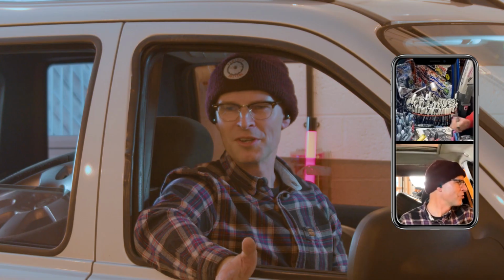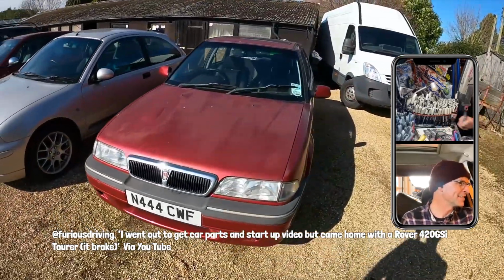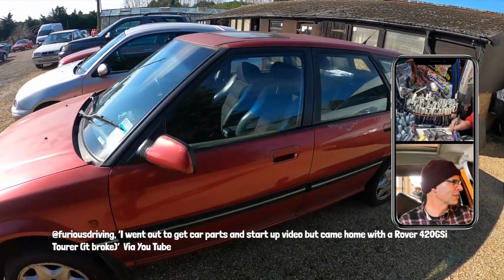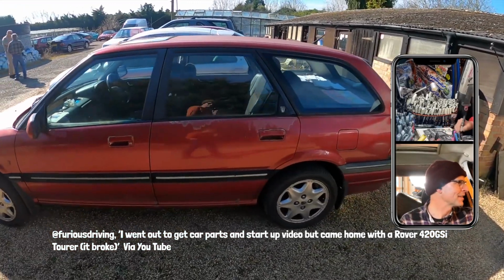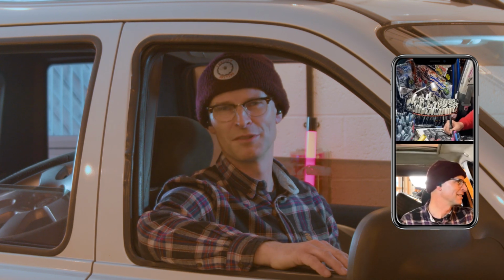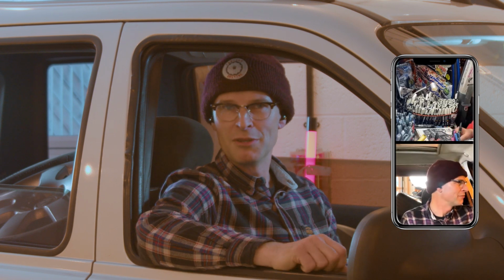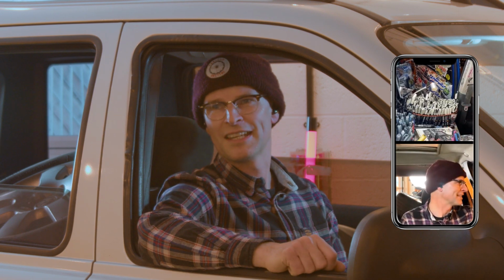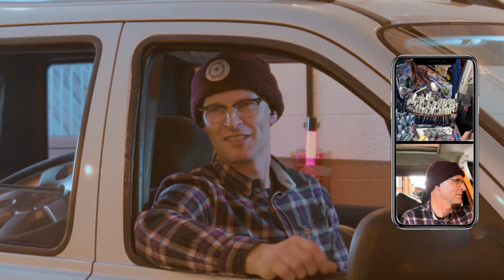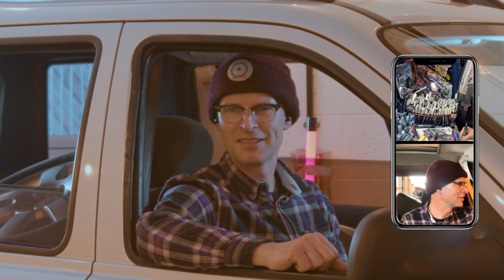Also, the Rover 400, I was going to bring that because that's an estate. A 420 GSI estate is again a super duper rare car. But both those cars were kind of bought on a whim by mistake. The coupe I've had for a long time because that was going to get scrapped because it was dead and in someone's yard and they were going to get rid of it. So I took it and fixed it. The 200, a viewer emailed me and said I've had this for a little while since the head gasket went, because Rover, and so I bought that and then did that on the channel, getting that all sorted out. That was good. That ran nicely.